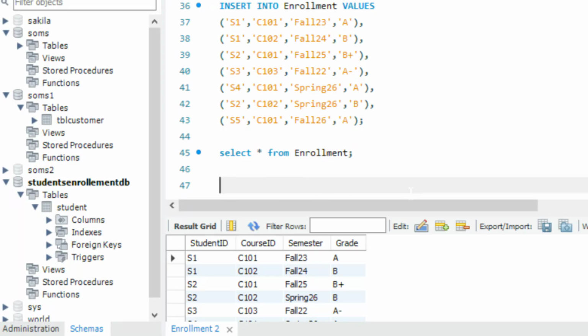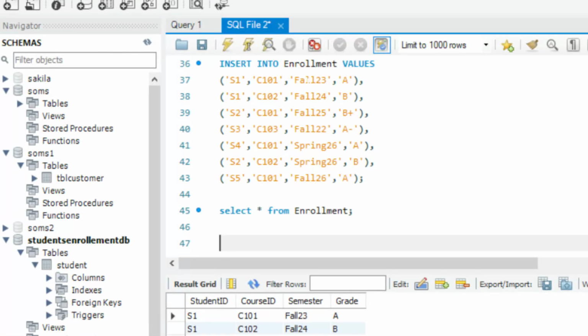One thing which we have not yet discussed is the secondary key. So secondary key is the key whose value could be duplicate. So for a secondary key, we need to create an index. So how could I, if I say that in this enrollment table the semester could be repeated, and that could be my secondary key.